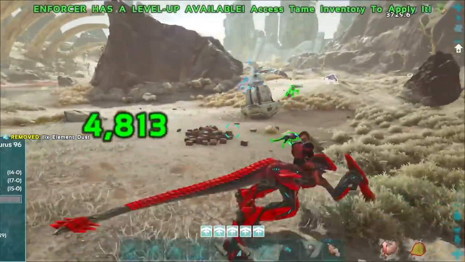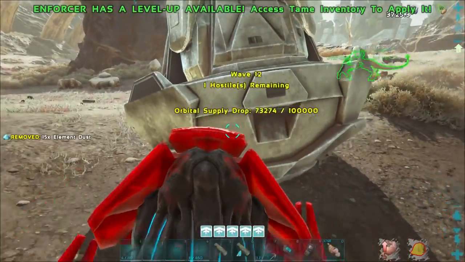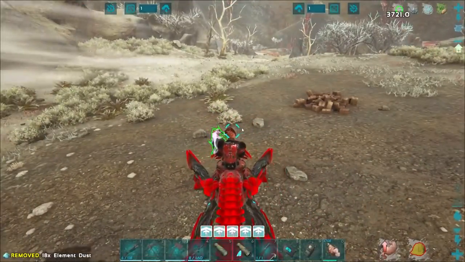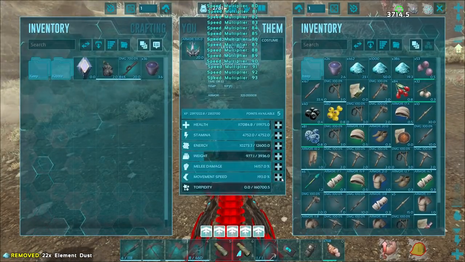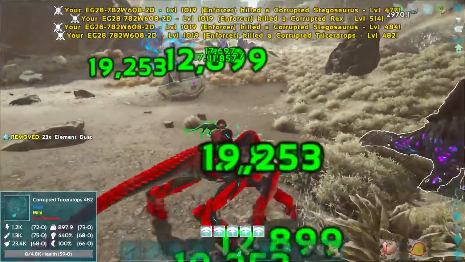All right, what does it say for how many? Oh, there we go. That was the last one. Wave 12. What do you want to go to, 15 or 20? Let's do, you know what? We're Alpha Tribe. Let's do 20. All right. Oh, my goodness. This is so crazy, Froggy. This is a real lot. This is the most I've seen.